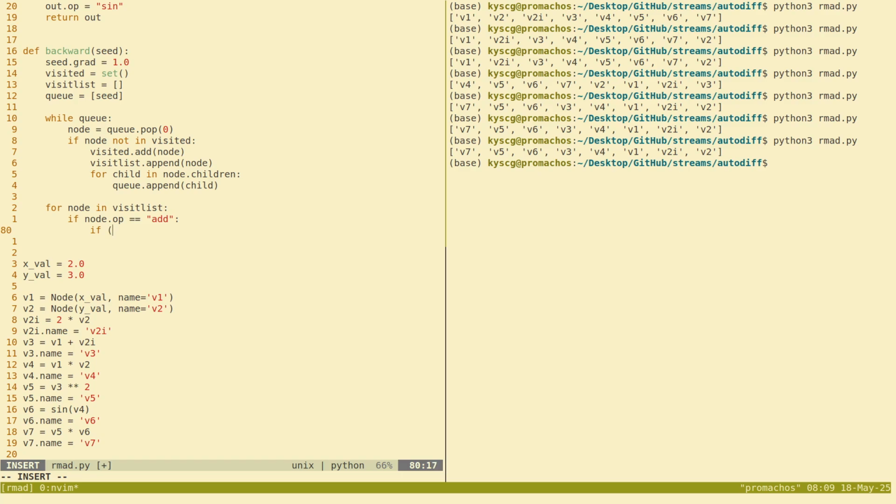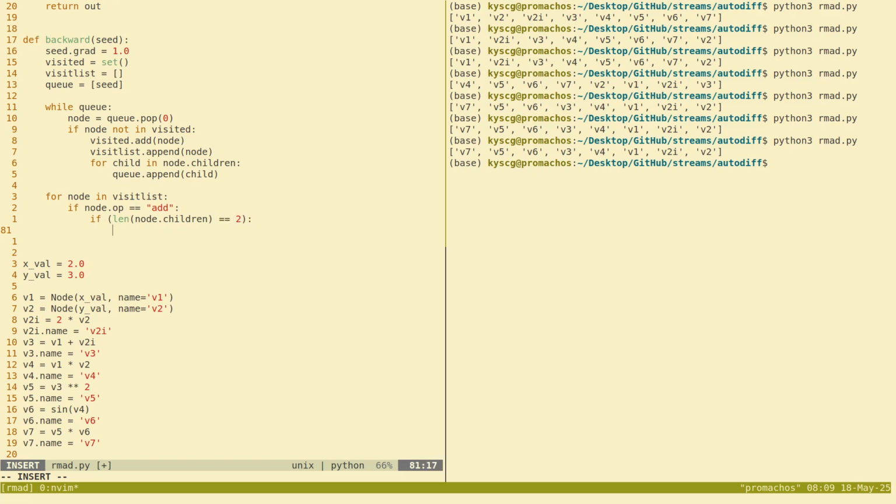Okay, so at this point my code is getting very bad, but I have made this bed, so I have to lie in it. If there are 2 children, which is the max in our example, but this is definitely not going to work in cases where there are 3 inputs or something. So yeah, something I need to work on, but just for the sake of showing you.